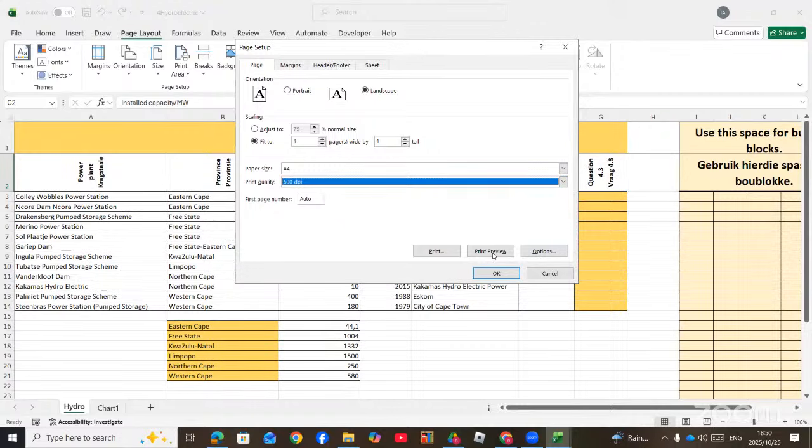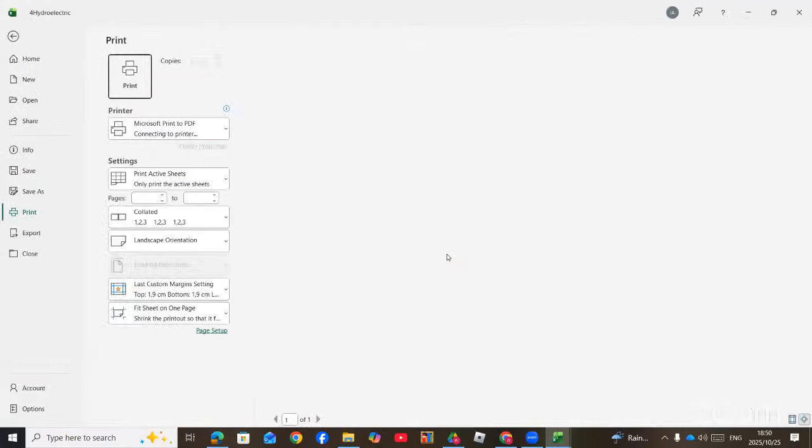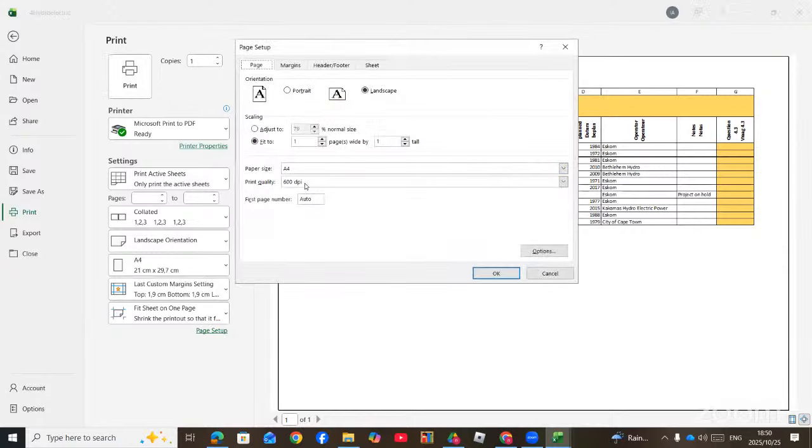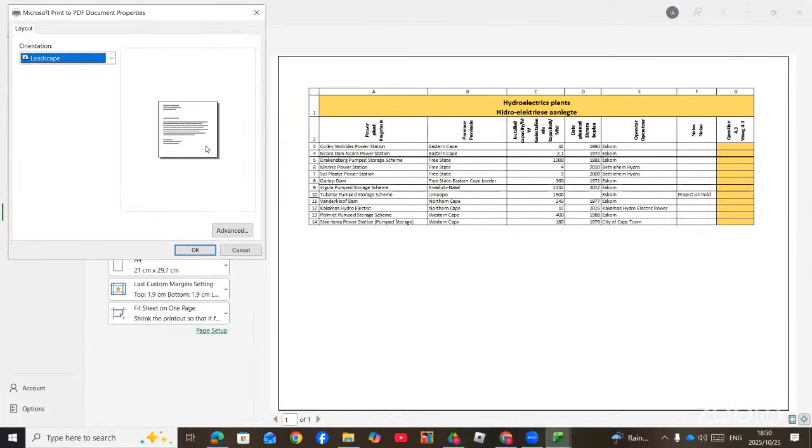Now, when you want to print, when you go to print preview or you go to print, then you can now see the page setup with the other options. You now go to the print properties, not page setup, print properties, and then you see the draft mode.